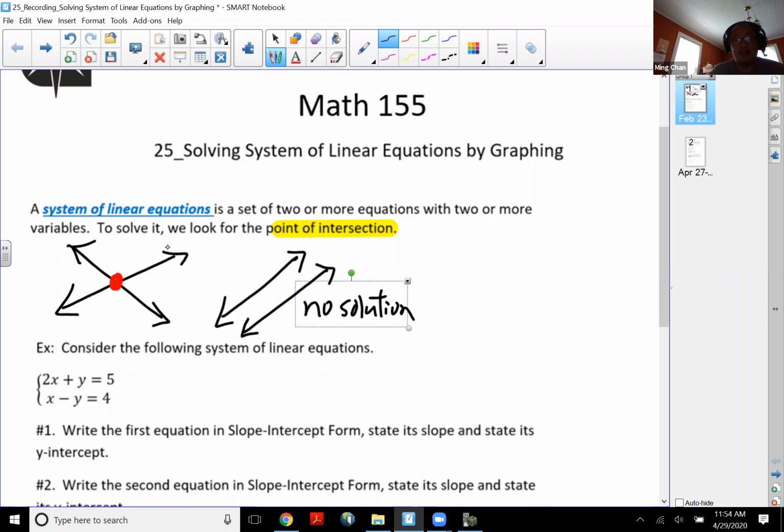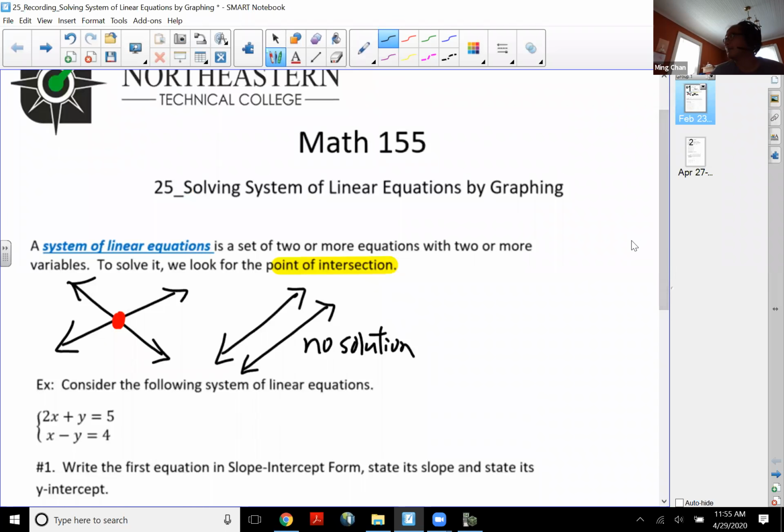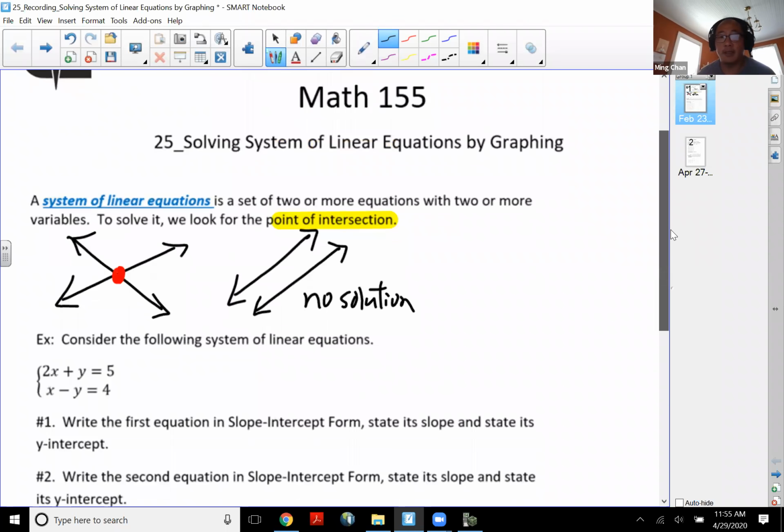Just like you and him or you and her, right? It's only one. Together, you're one. Have you found your point of intersection yet? No? Rhett? No girlfriend? Okay. Somebody told me, Mr. Chan, man, I'm so old already, I've always been single. Well, there you go. Parallel lines.